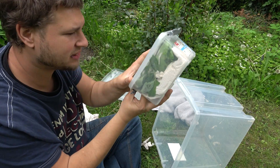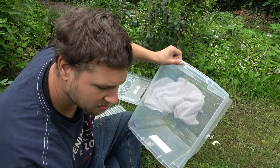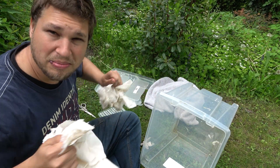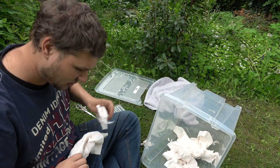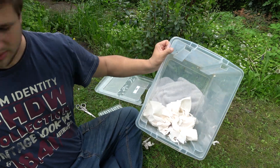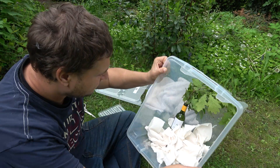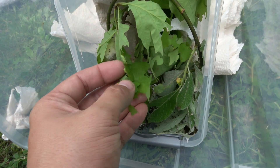It's time to see how the Aglia tau is doing, because today I'm moving them to a bigger enclosure — much much bigger. First I'm going to do the classic paper toweling on the bottom of this container. It's going to absorb all the excess moisture and keep it nice. I have a mix of willow and oak tree, which is what I prefer to use. Let's do a little checkup.